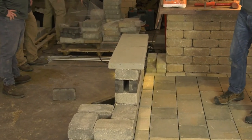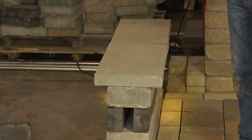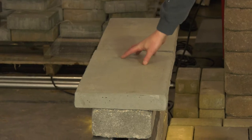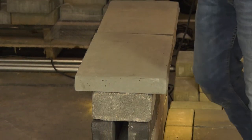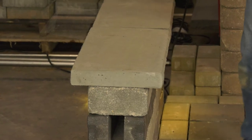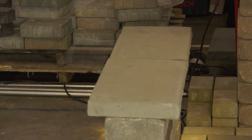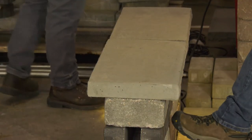Now to the seat wall. This is what I would consider an upsold wall. I've put all the different little tricks in my tool bag and thrown them all at this. We have a nice natural stone look to the coping, our accent block. This is a structural seat wall. Seat walls are typically only going to be up to about 24 inches. I do 18 on mine. Anybody do anything different for seat walls? Not unless you're working at an NBA player's house or something like that, right? Typically 18 to 24 inches on a seat wall.